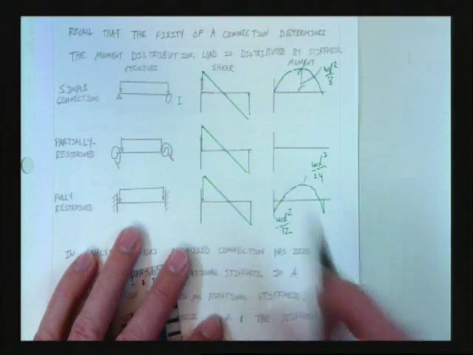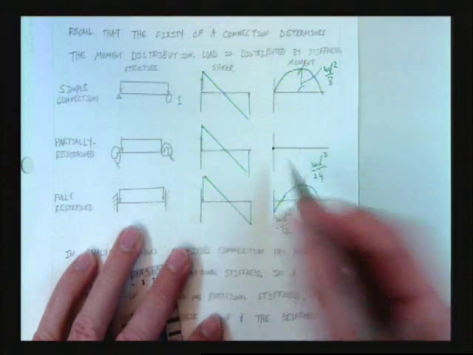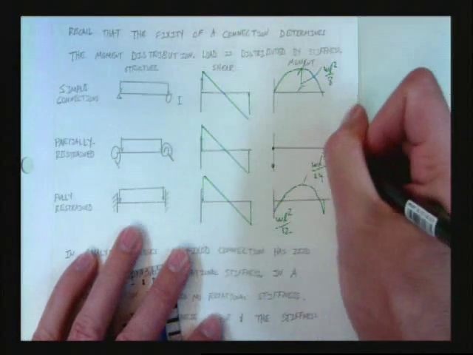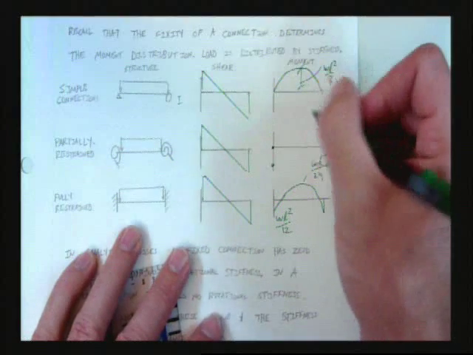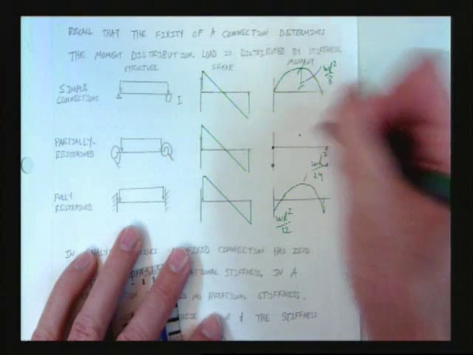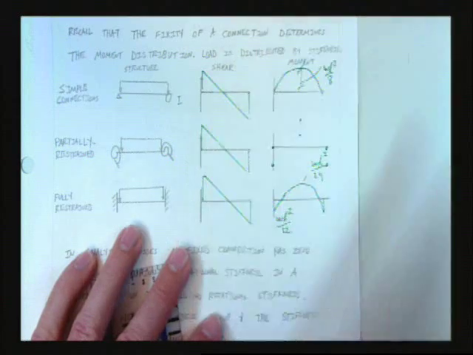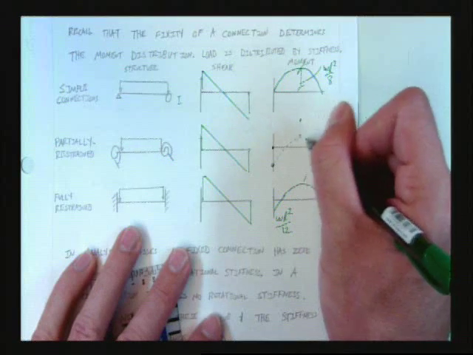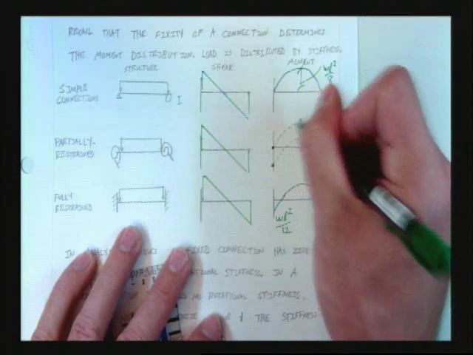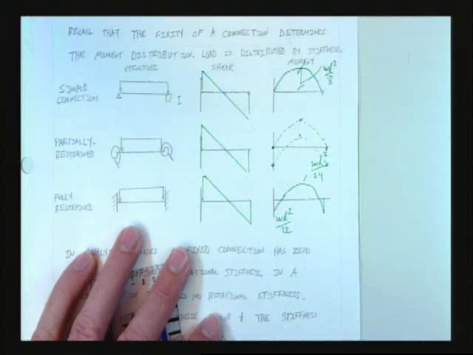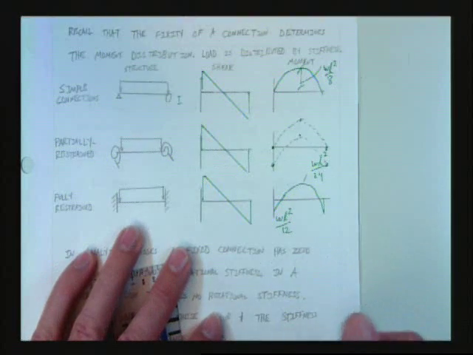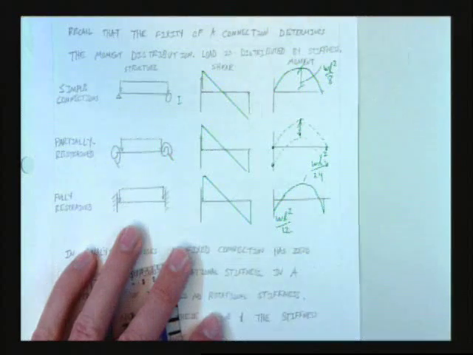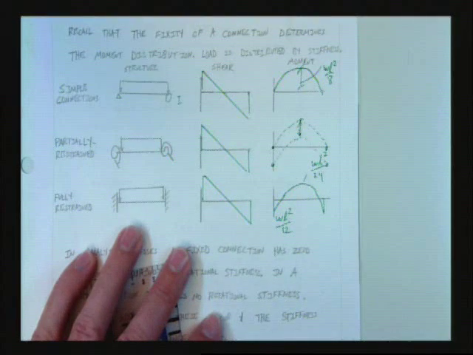It's in between. We know it's somewhere between 0 and WL squared over 12 on both sides. And we know in the middle it's somewhere between WL squared over 24 and WL squared over 8. We could actually draw, if we wanted to, two different parabolas, and they would perfectly offset one another. And we know that with a rotational spring, we have to be somewhere in between those two. Has to be.